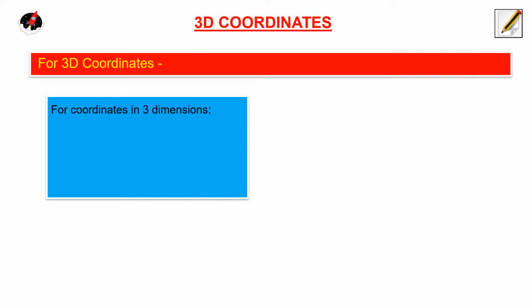So here we're really just extending our knowledge of coordinates in 2 dimensions into 3 dimensions. So for 3D coordinates, we have an X, Y and Z axis. Now, if you imagine your normal coordinate diagram with your X and Y axis drawn on a sheet of paper and lying on top of your desk, this will create the horizontal plane of the three-dimensional grid.